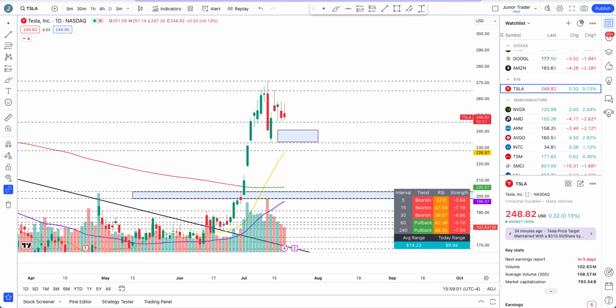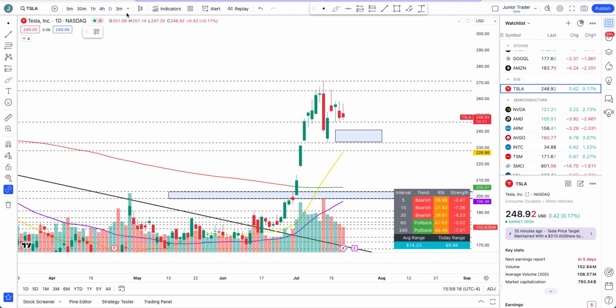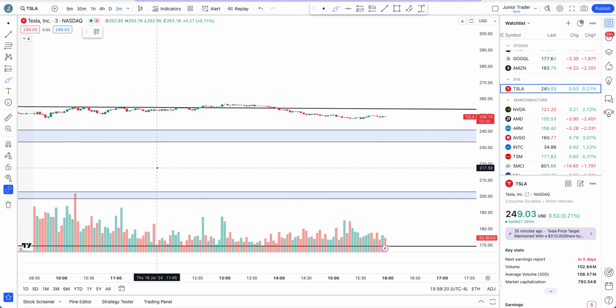As for the bulls, we'll go over the bearish cases as well, but after today's price close, Tesla is still technically in the bullish structure. Now let's take a look at all of that. But before that, I want to let you know, none of this is financial advice and it's only for education purposes. So let's start off with my day trading bot.